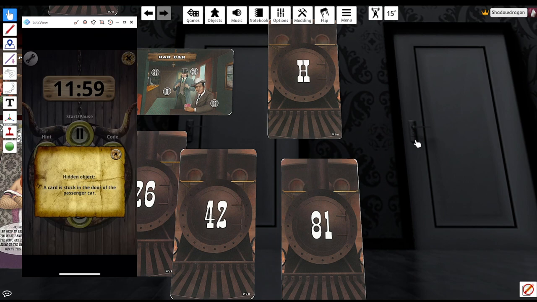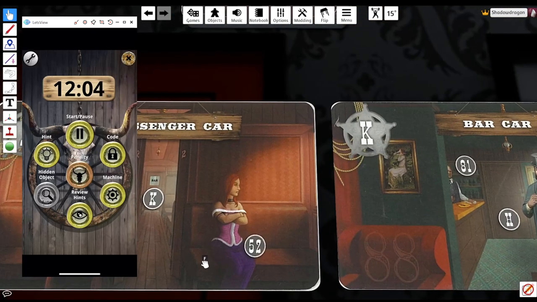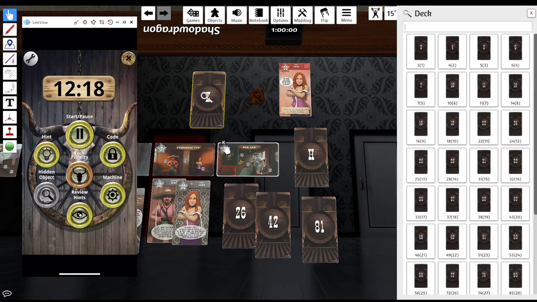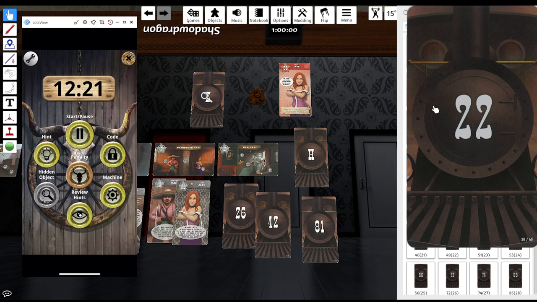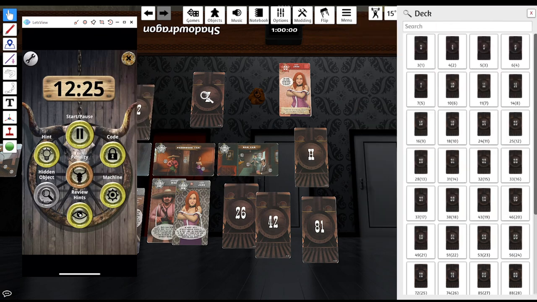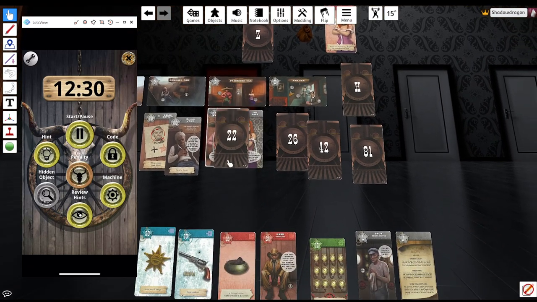42, 81. Card is stuck in the door of the passenger car. Or is that 2? 22. There is no 2. Okay, so it has to be 22. Oh, good grief. More and more cards. Okay, so this is the passenger car.